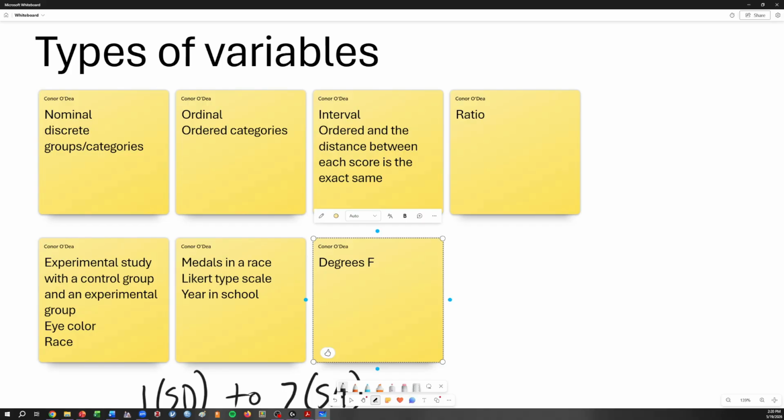Now, depending on how you're measuring it, it could be discrete, it could be continuous as well. Continuous meaning that people could score like 52.5, right? It could be discrete if you were just accepting answers that were whole numbers. So it could be a whole number like 55 degrees, or if you allowed for decimals, it could be a truly continuous measure there.